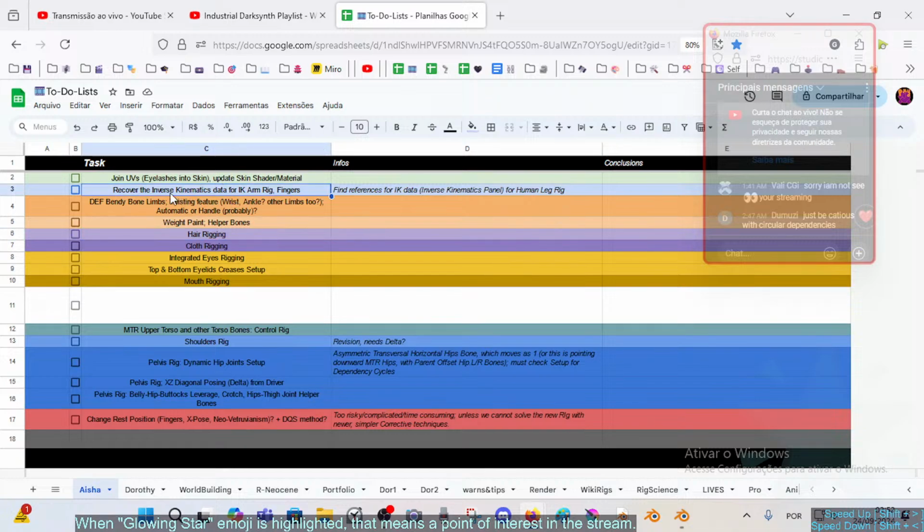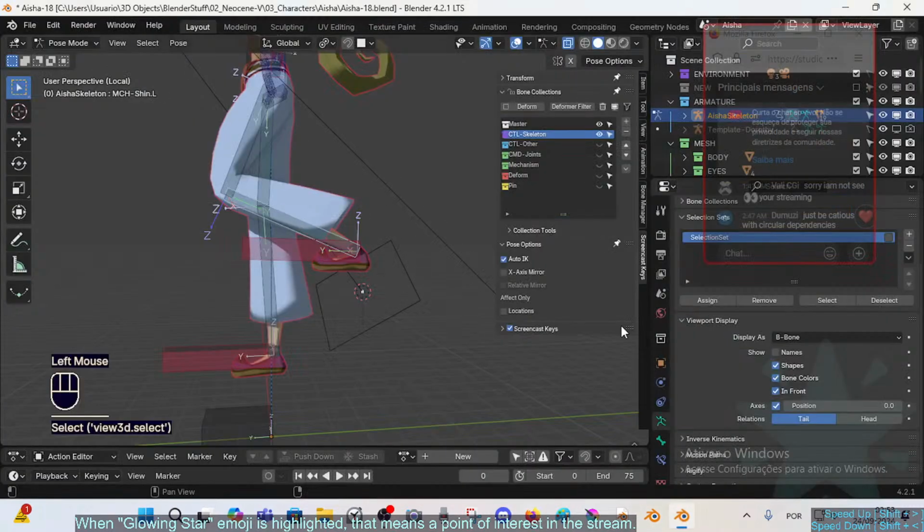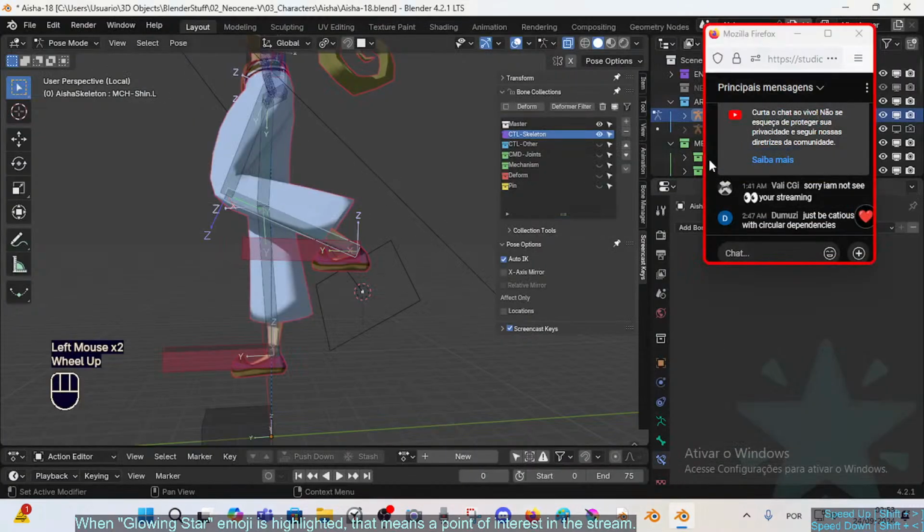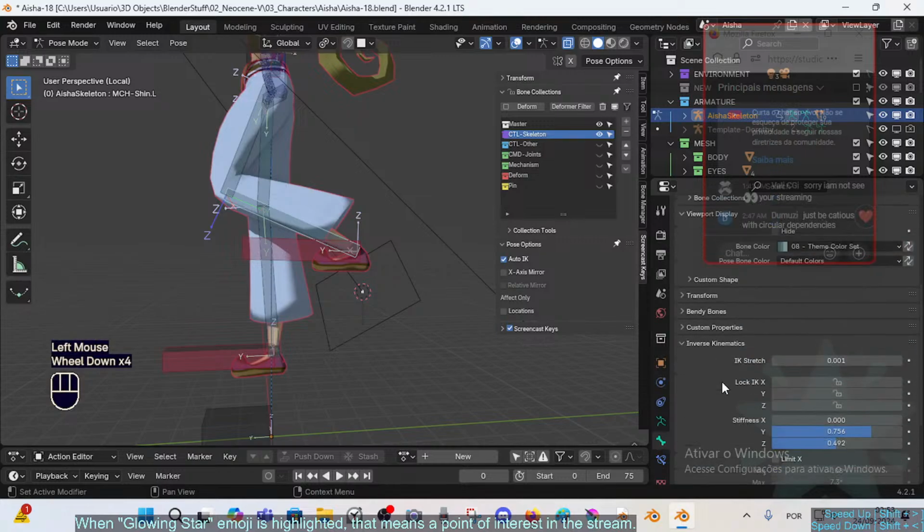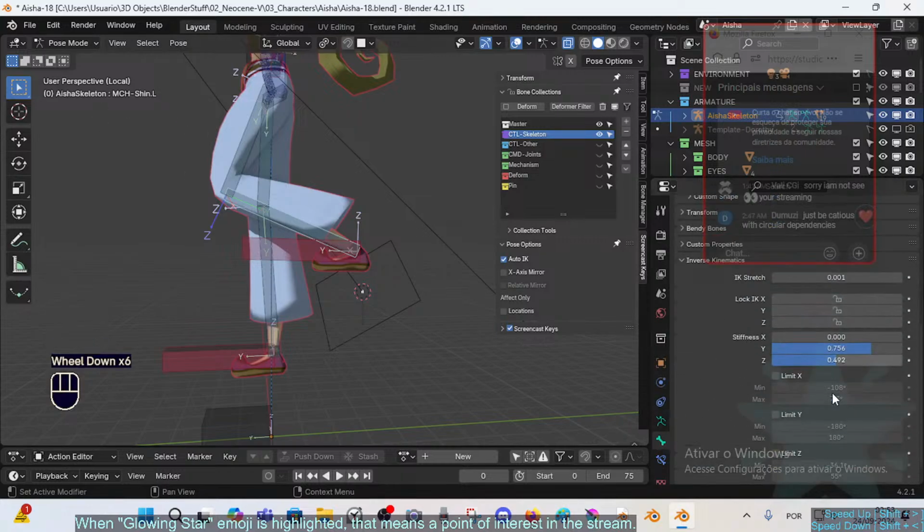Let's just see here what is on my list. So recover the inverse data. No, okay, this is important, so I need to research that on YouTube. So basically just get this inverse kinematics panel data here, which is very useful because there's a lot of IK going on everywhere, right?